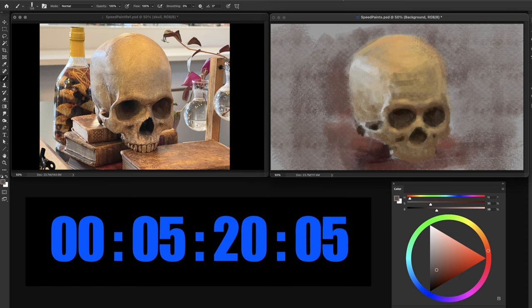Five minutes left. How are we doing? I'm blurring my eyes. I'm going to switch over to my mixer brush here and just blend a few things together a little bit, just to help merge those tones that were in there, soften those edges, and try to get some of that shape that's going into the eye sockets.